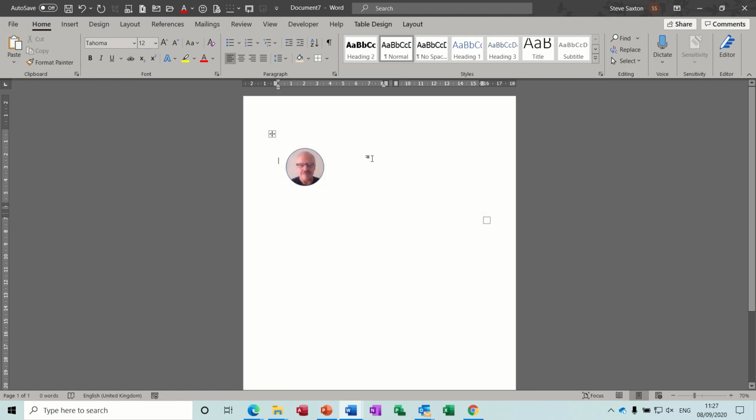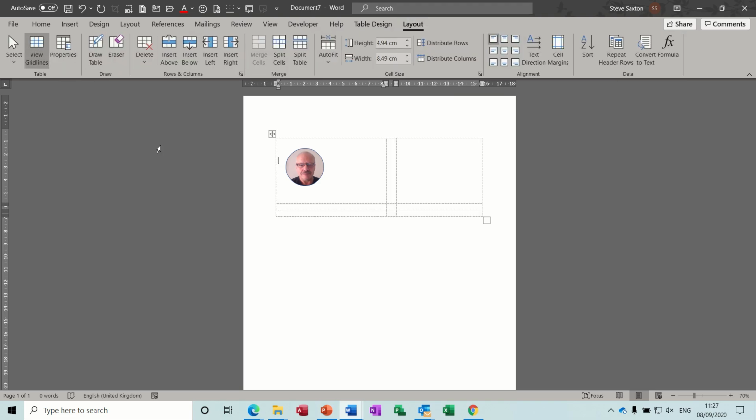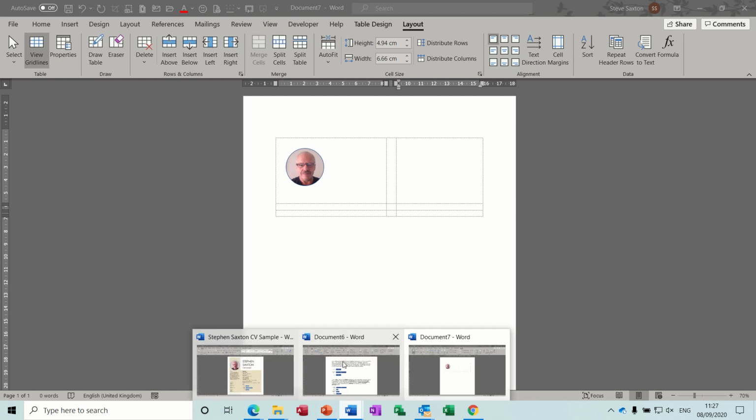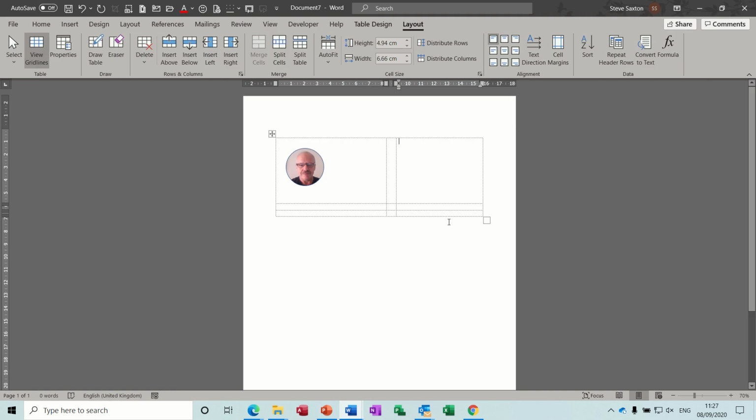Now I can't see anything, so I need to put the grid on so I can see. On layout you can put the grid on so you can see it, view grid lines. Now to do the title, so if I go back to this one, this layout, I'm not going to spend too much time on the layout, but my name and then the title, let's do that bit first. So I can just type my name in there, that's just typed.